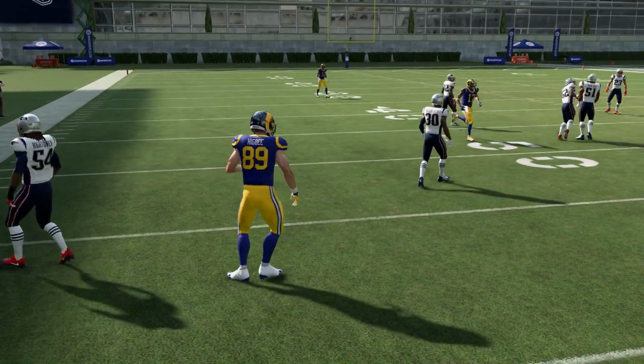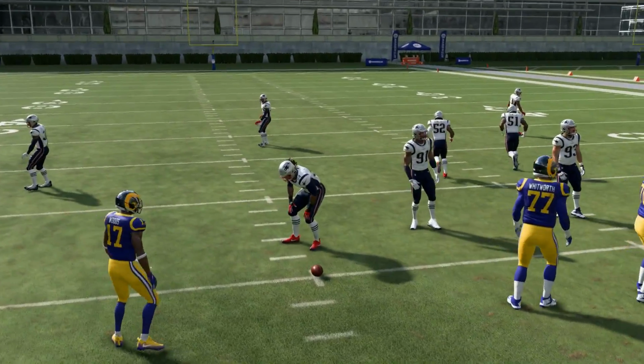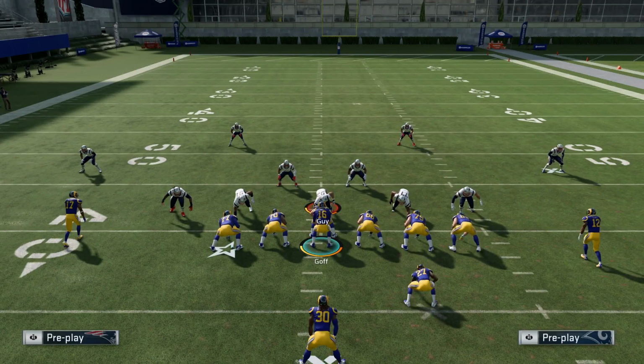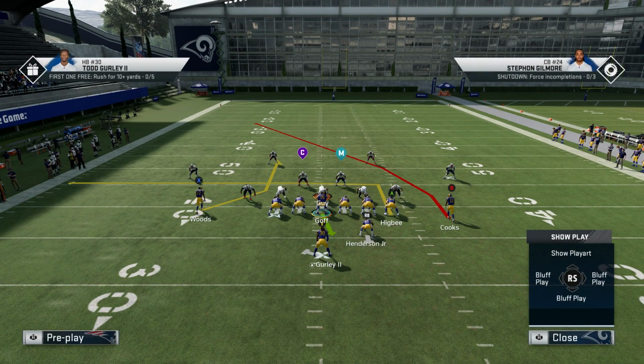It's okay to take your check down if you have to, if you notice that the block shed's coming in, or maybe they are running a cover 4, but they're sending like 6 guys, they're blitzing. You got to check it down. That's okay. But usually when people run this type of a defense, they're just running all out cover 4, and they're just hoping to make you hold the ball too long and not find anybody open.